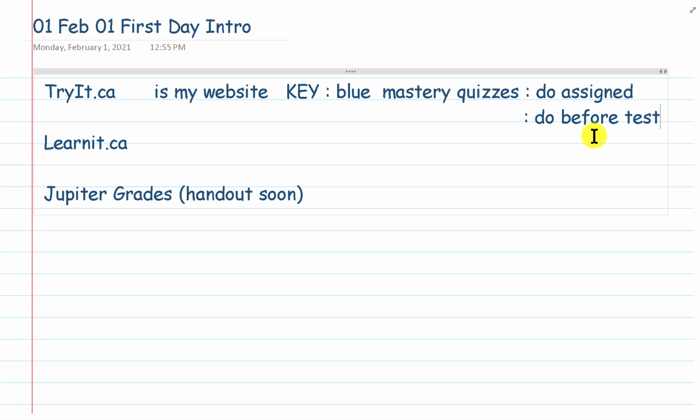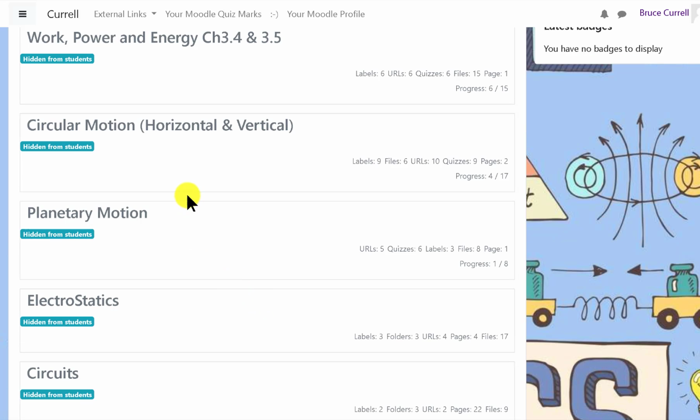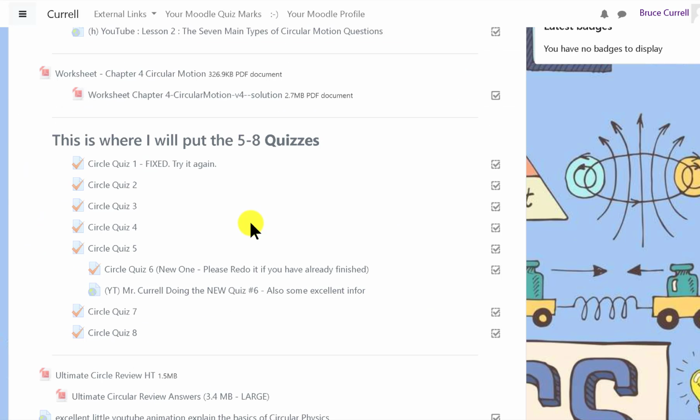And what do they look like? Well, let's just show you. I'll take a quiz for you right now. I'll guess and I'll get it wrong. So let's go back. Let's do circular motion. Why not? We'll be there in a month and a half. And here we go. Here's Mr. Curl doing quiz. I have just a YouTube video of Mr. Curl doing it. So let's just not even show that question.